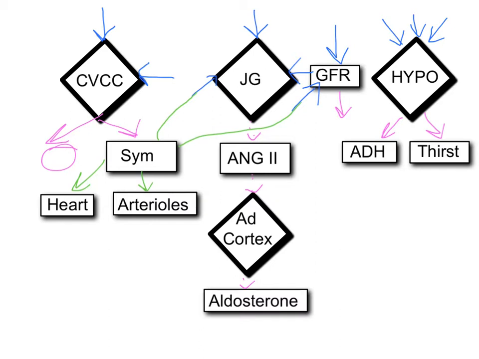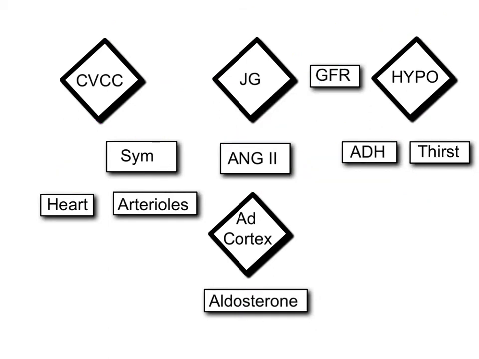And now we have to look at angiotensin II, remembering it does 5 things. So it has 5 outputs. Okay, first of all, it's going to go to the arterioles. It is also going to hook up there with the cardiovascular control center. It is, as already discussed, going to the adrenal cortex as part of the RAAS system. And it is going to do everything that the hypothalamus does. So it is also going to stimulate ADH and stimulate thirst. So angiotensin, 5 outputs.